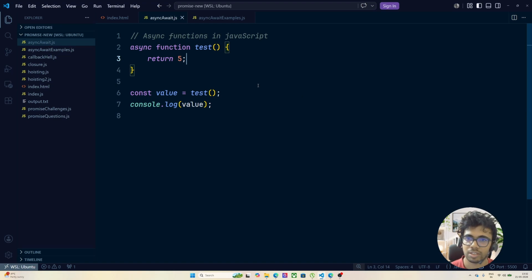Whenever we throw anything from inside the async function, the returned promise instance will be in the rejected state with the thrown value as the rejected reason. Let's try that. Here I'm not throwing any error object, I'm just throwing a string. Let's see the output.